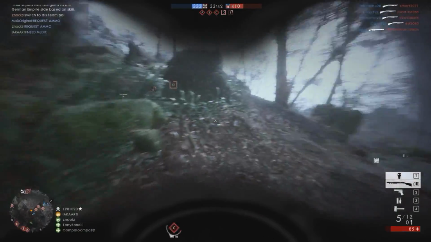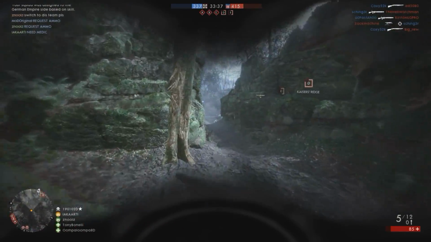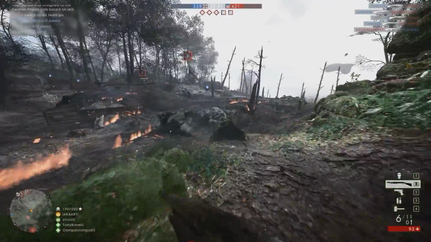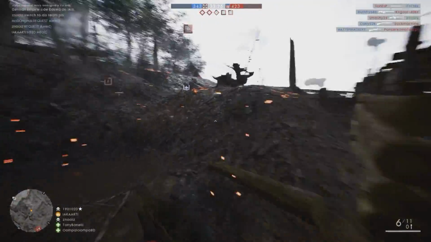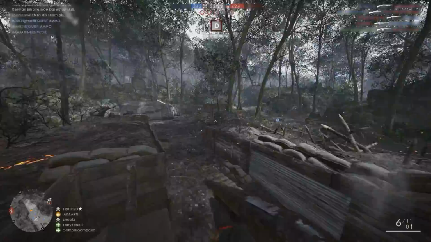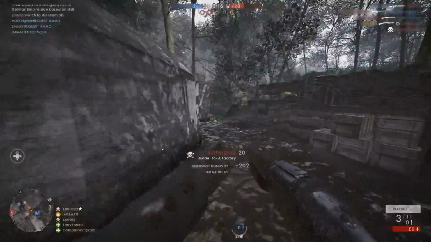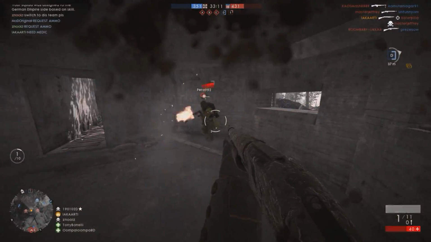The support class, however, is a bit of a disaster. I'm not really seeing a huge amount of people using it. There's nothing in that class really that screams out to me, use this instead of say the assault class or even the medic class, which had a lot of stick at the beginning of the game from people including myself, but after different guns have been unlocked, people are saying it's a lot better than initially expected. Guns such as the Autoloading 8 are very, very effective at taking out other assault players, other medics, and of course you can do some damage to snipers as well, as some of the guns have fairly good range.